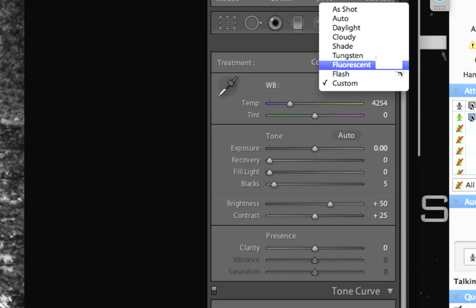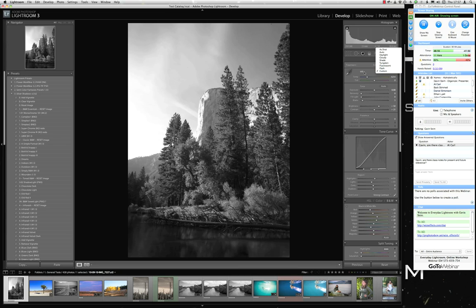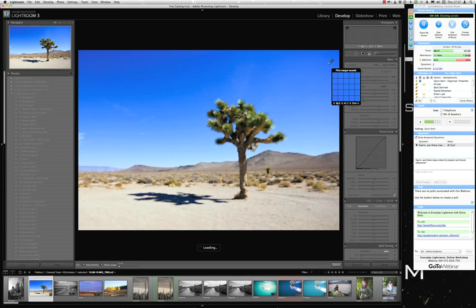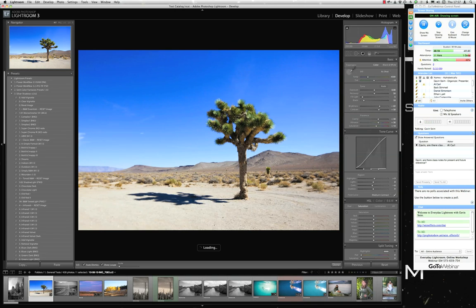This is similar to what we had in the grid mode. I can click the eyedropper. And let me just select a color image real briefly here. Let's say I had a gray card in this image from just outside Death Valley. I can click the eyedropper up here. It'll give me an eyedropper and allow me to select an area. And what it's wanting me to select is a neutral gray.